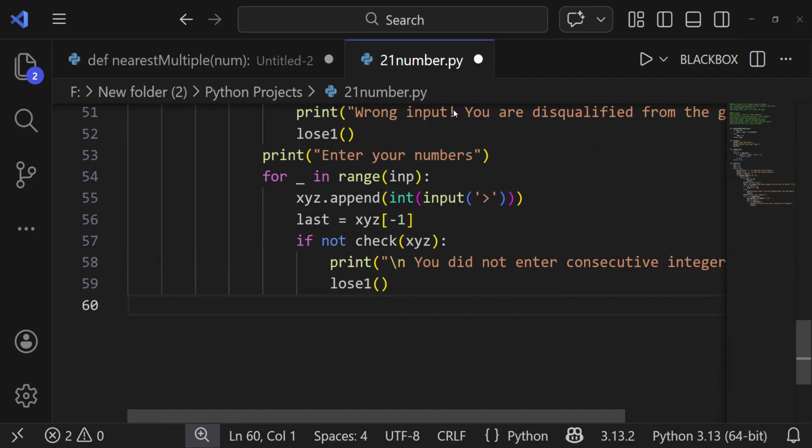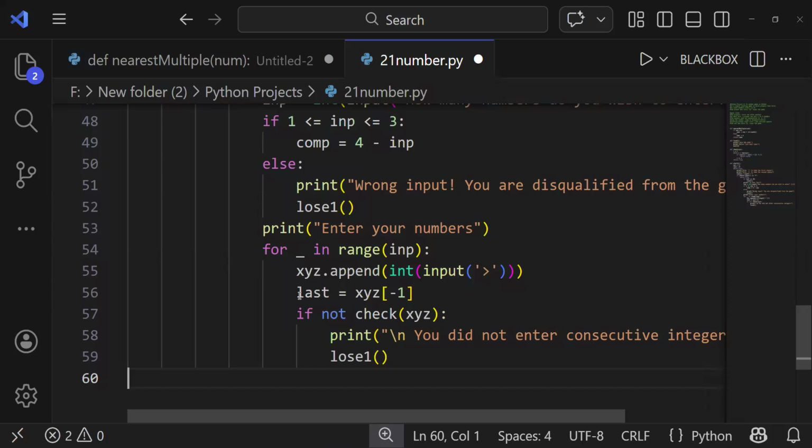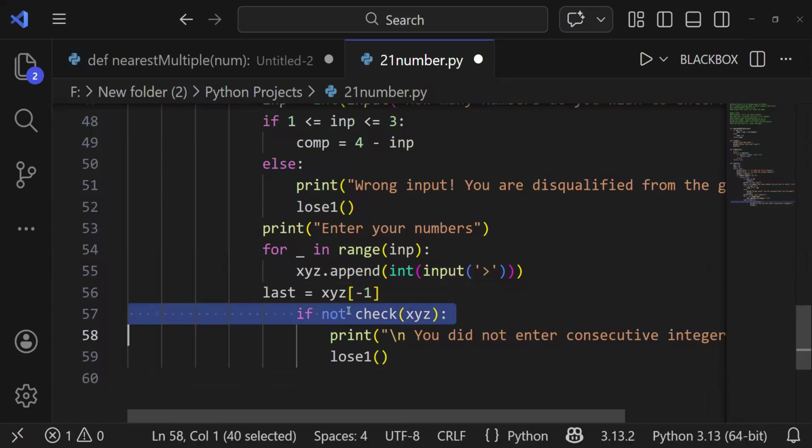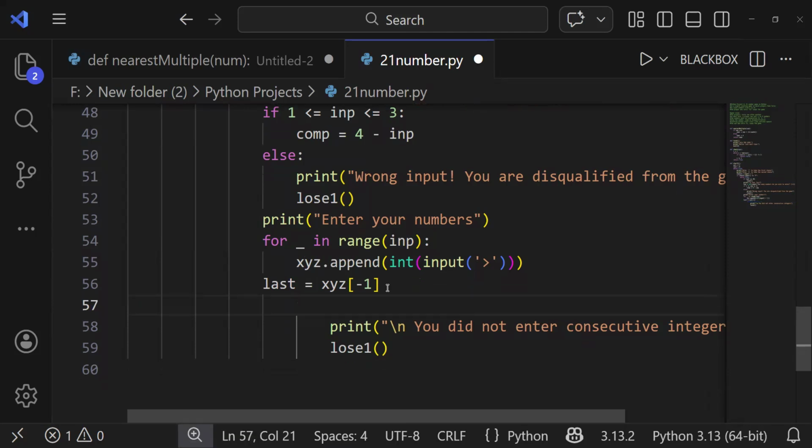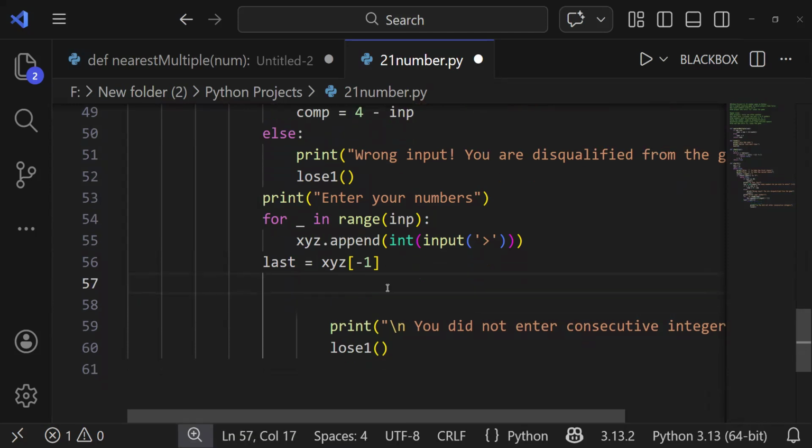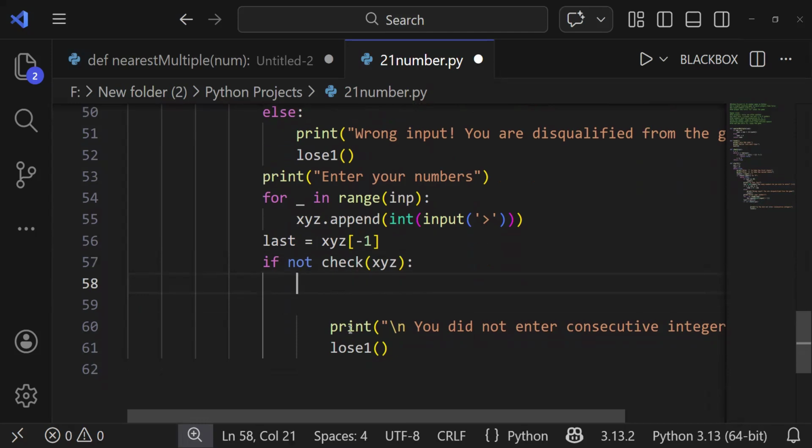And yeah, let's take a look. So this should be outside the loop, and this should be like this, and then this one should come.